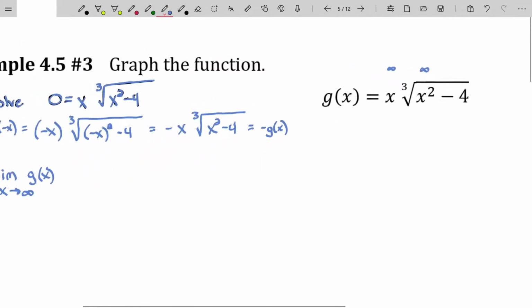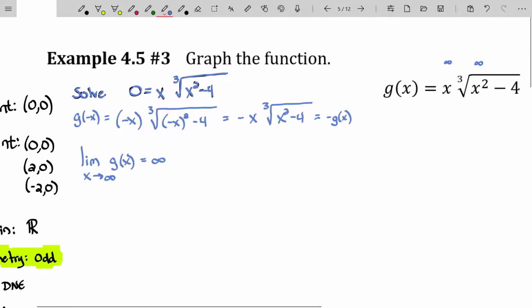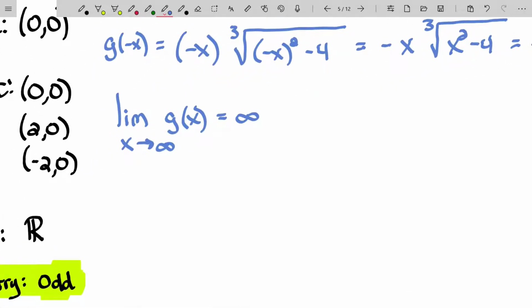So we definitely do not have a horizontal asymptote. And because nothing disappears, we also don't have an oblique asymptote. That's a quick way to say that. Since nothing disappears, there's no chance for an oblique. And since this limit doesn't become finite, well, there's no horizontal asymptote. But it does give me a good piece of information. The fact is, as x goes to infinity, I know that my y values are going to rise forever.